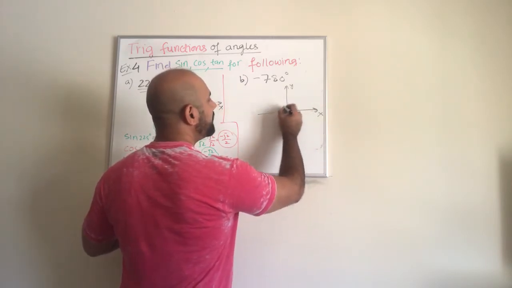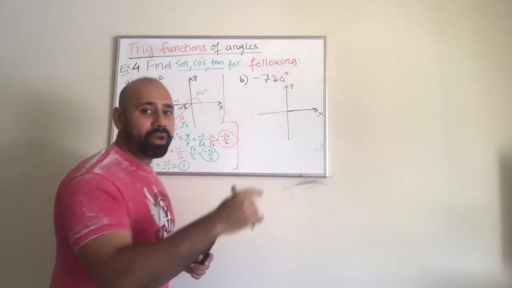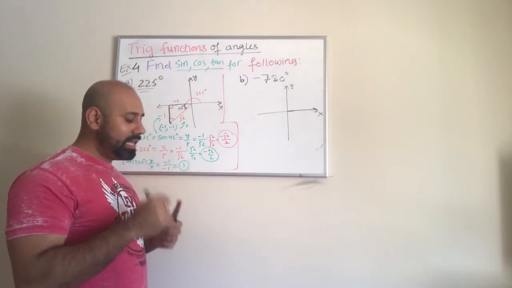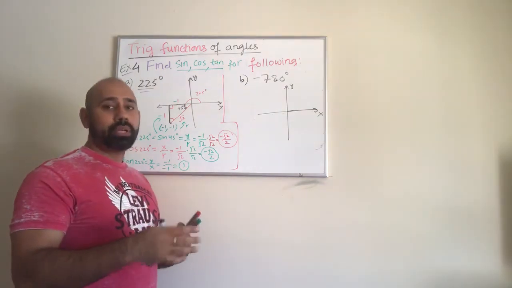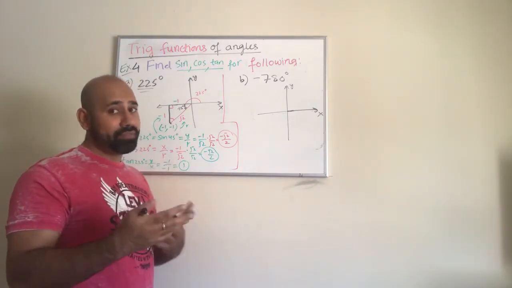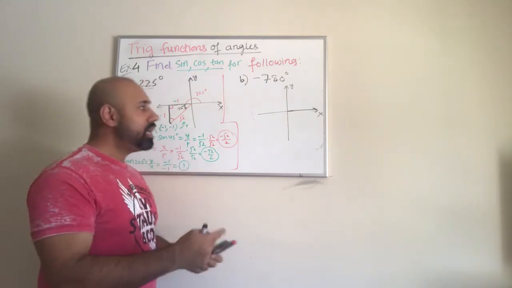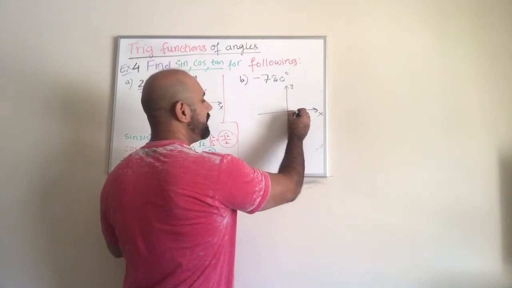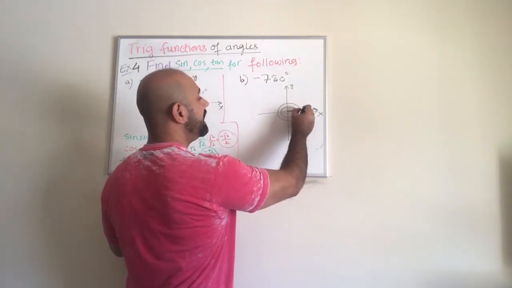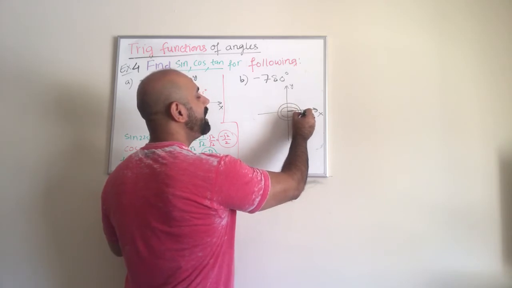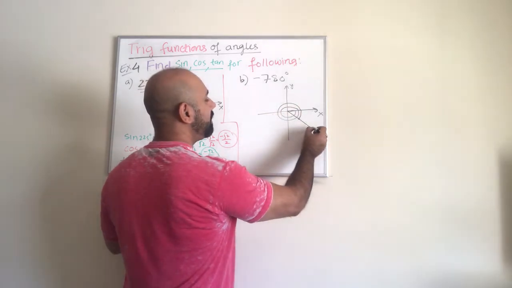So if I go around once, I'm going to go 360 or -360, but it is 780, so I have to go maybe one more time. So if I go twice around, then -360 and -360, because we're going clockwise, will add up to -720. But we want to get to 780, so that means I have to go 60 more to get to 780. So basically I'm going -360 once, then again -360 will add up to -720. Then I have to go 60 more in the clockwise direction to get to 780. So basically this is what we are talking about.